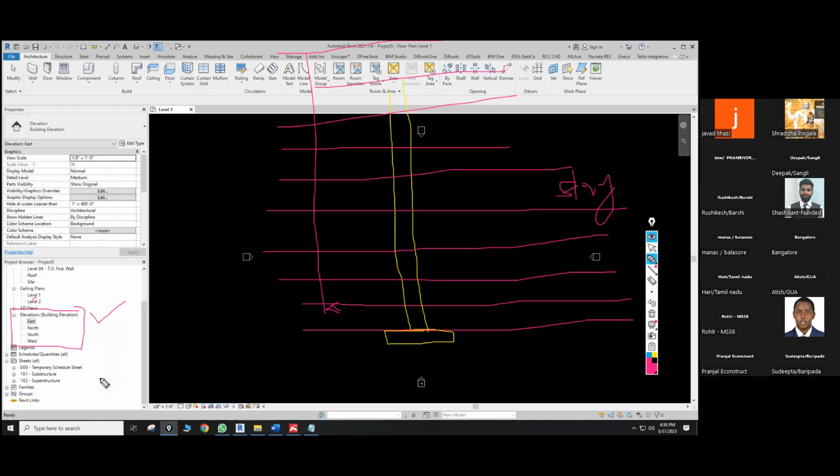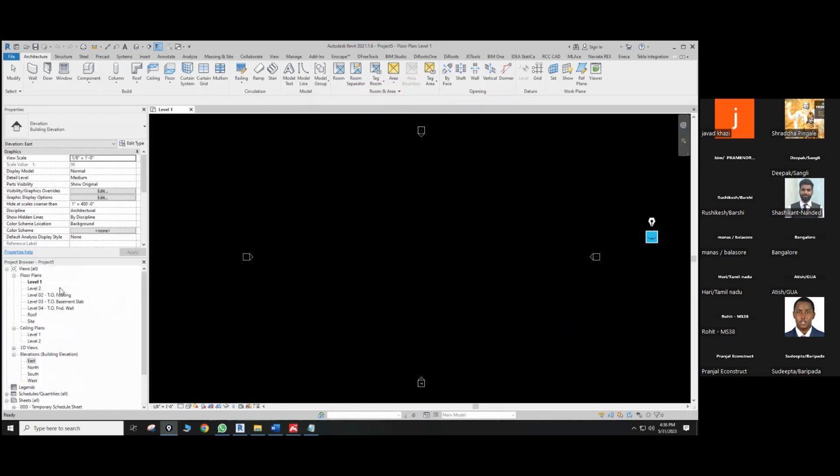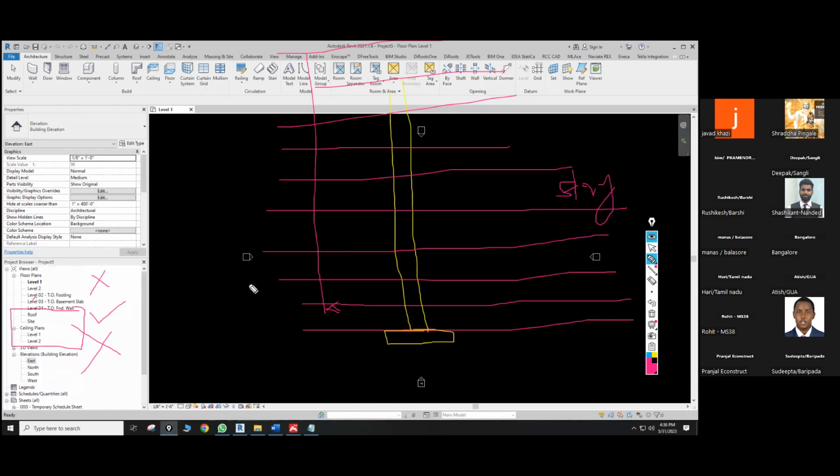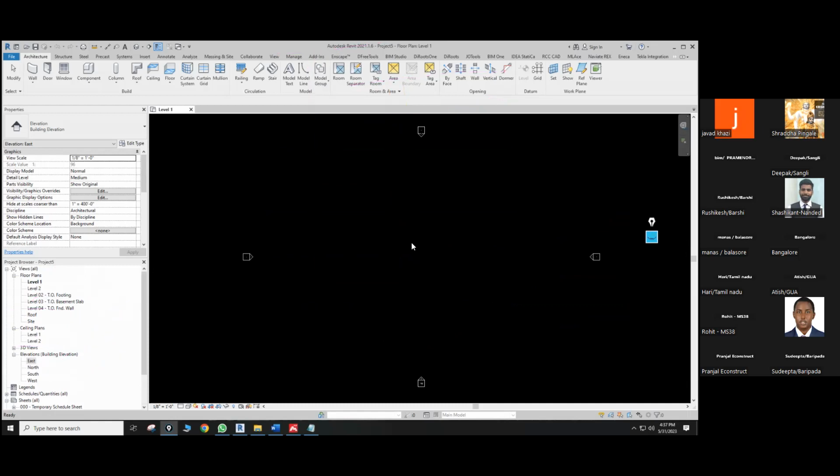This is the first concept. Some people get confused and switch to the elevation to start creating the grid. It's wrong. Some people directly try to create the story levels inside the floor plan. It's a wrong concept. We create the grid in the floor plan, and levels, which are the stories, we create in the elevation area. This is to understand the basic things.